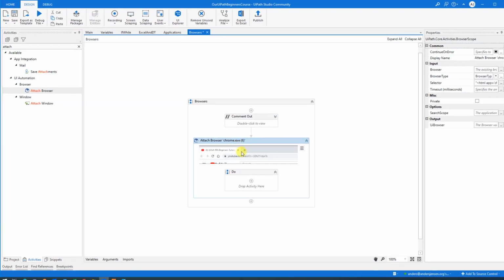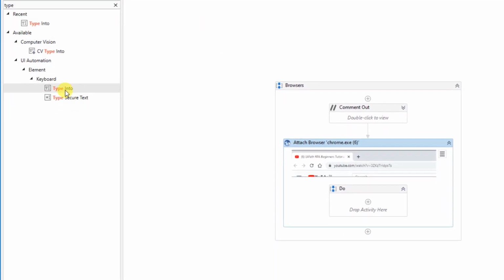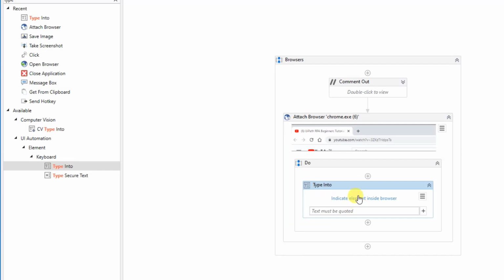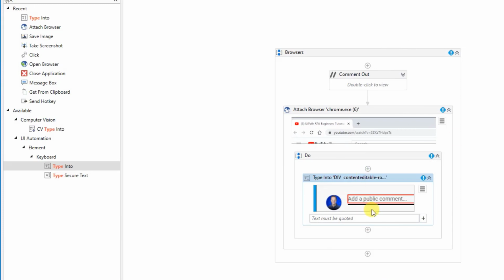And now we can do some operations in it. We want to type in the feedback. Again, we just don't click enter if you're not comfortable typing in this thing. There's no pressure from here. I'm happy that you're just watching this video. Then we click indicate. We'll indicate this comment section like this.